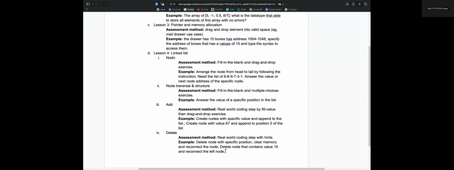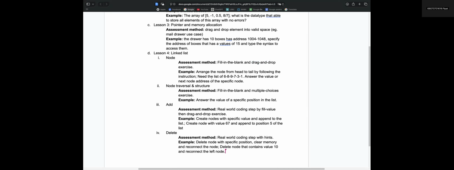The node has a content value and the next node address. So we will design the assessment method as a drag and drop exercise. For example, we will let students arrange the nodes from head to tail by following the instruction.